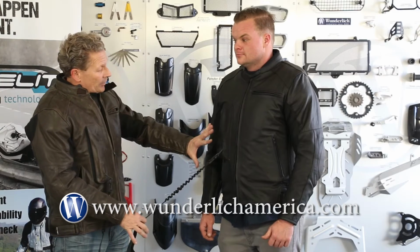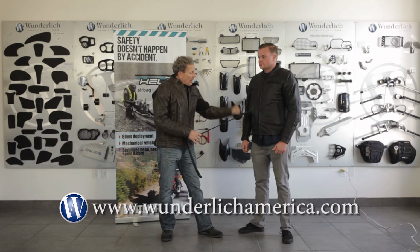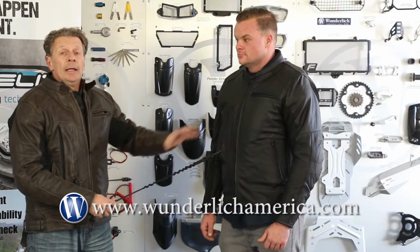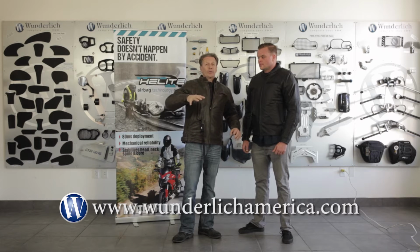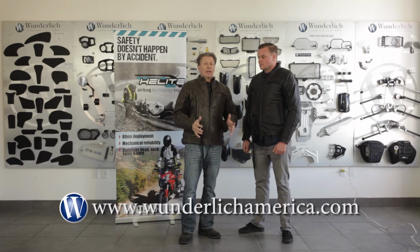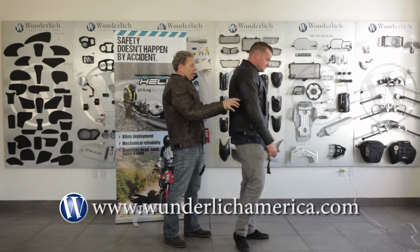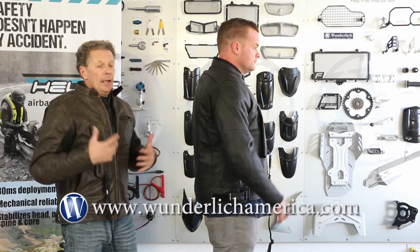This break loose moment on this lanyard is 60 pounds, and it will, when activated, in case of an accident, set free a cartridge which is built into the jacket. And in 80 milliseconds, this cartridge will fill this jacket and provide comprehensive protection: neck protection, spine stabilization, hip protection, and volume protection for impact in case of an accident. Both jackets, like all of our devices, feature the latest in memory foam back protection and elbow protection, shoulder protection, in addition to the volume protection that you receive from the airbag.